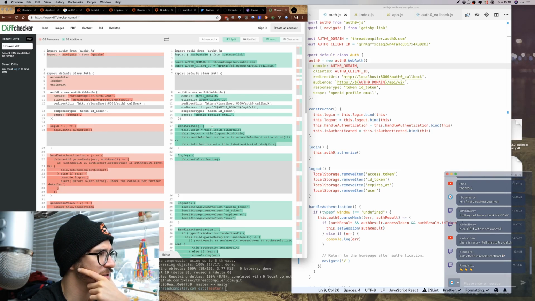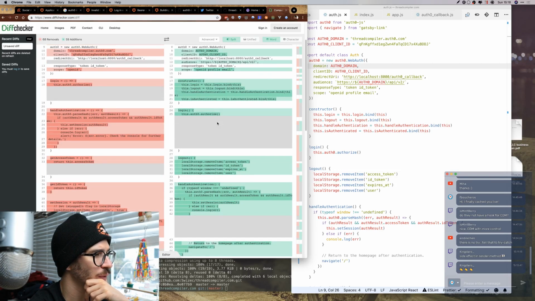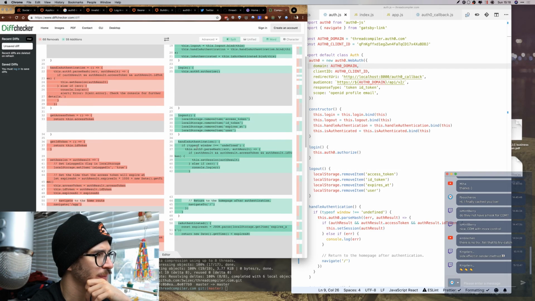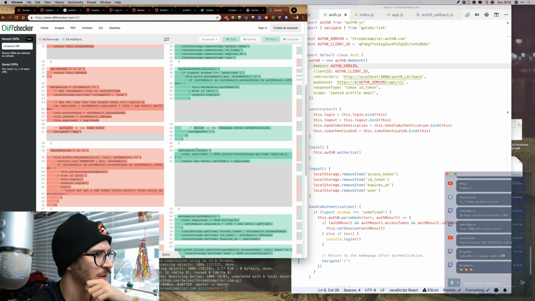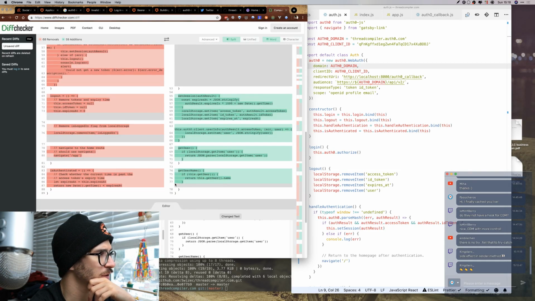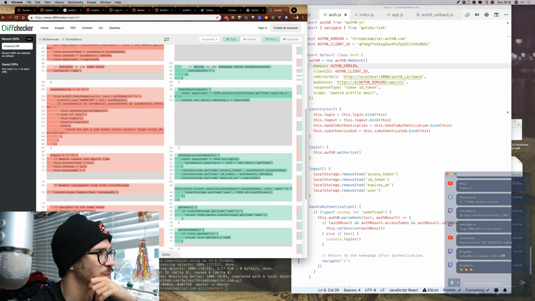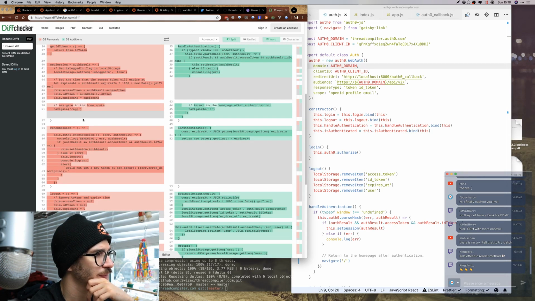So this is the same, except we aren't explicitly binding in the constructor. I was doing it with fat arrow methods. Then we have log out, is authenticated, set session, get user and get username, but none of this renew session stuff.